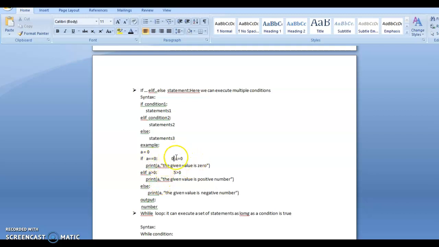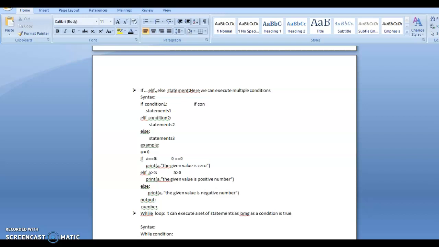See, this is one condition, this is one condition, this is one condition. In the earlier if else there were only two options, true and else false, but here there are multiple, not only 2 or 3; here I mentioned only 3. Suppose I have given 4 numbers and you need to find the biggest number among those 4 numbers. That time we can use this one. So we need to write 2 elifs that time.